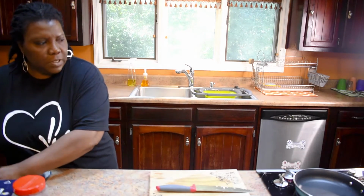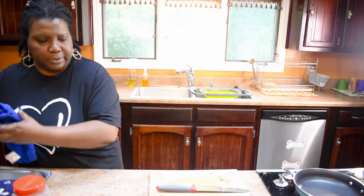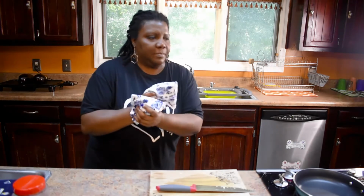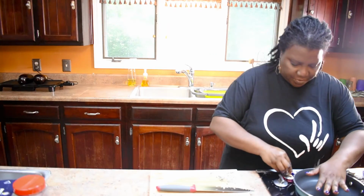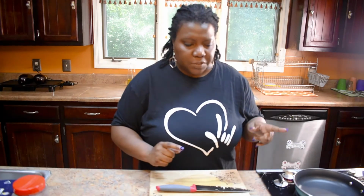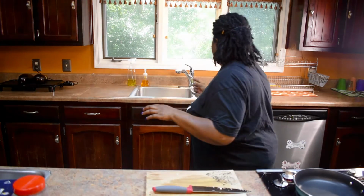And so we got our onion chopped up, and I have my garlic chopped, which is really good. Okay, we're moving along really nicely. All right, so my next step is to check on this frying pan to see if it's ready for some oil. I'm going to turn it up to get that going. Now, what I'm going to do next is work on my tomatoes.